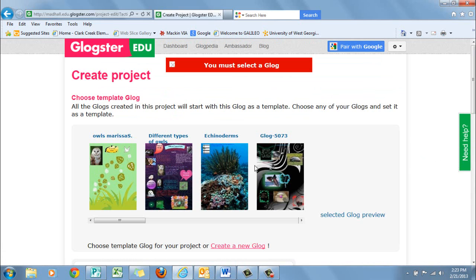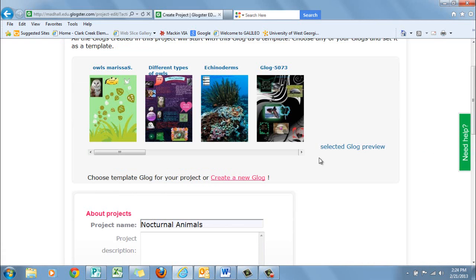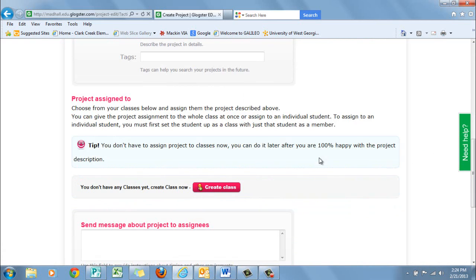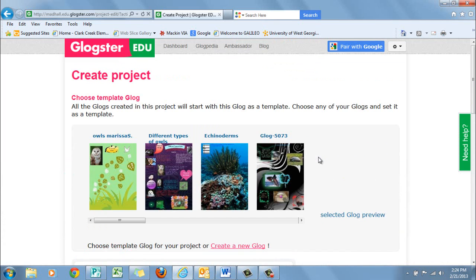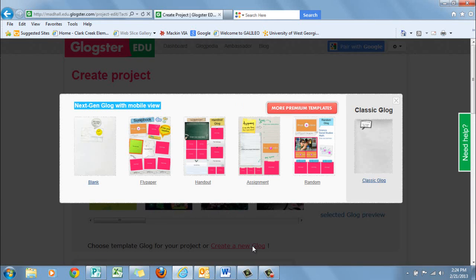You can see other types of projects that my students have created here. Now I'm going to create my new glog. I'm going to select blank.